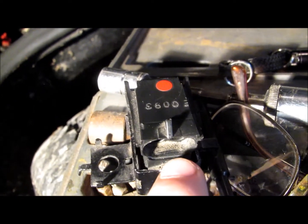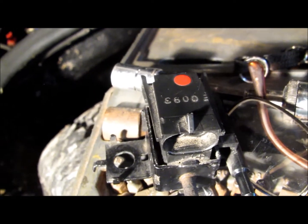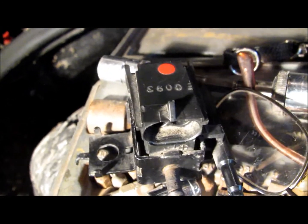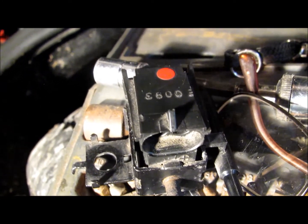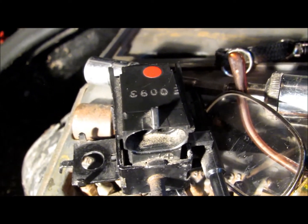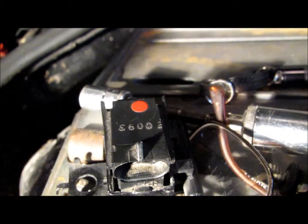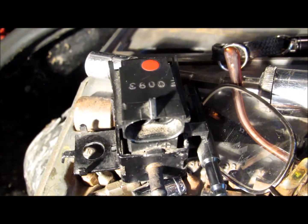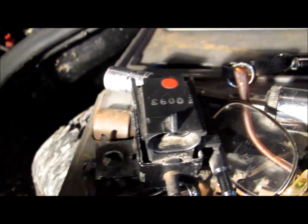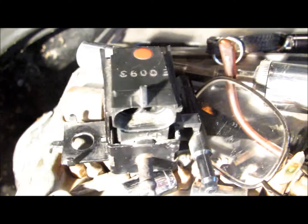So if this one burned out a transistor, more than likely the transistors that operate the other solenoids have been damaged also. But before you replace the electronic control module, test all the solenoids on the car. All the solenoids on the car — with the exception of the two fuel injector solenoids — should be 20 ohms or more. The fuel injectors would be 1.4 ohms or more. If you leave the solenoid on the car and replace the electronic control module, the module would probably still work the solenoid, but it wouldn't be long before the solenoid burned out your new electronic control module. That's why they recommend replacing the electronic control module along with the solenoid.